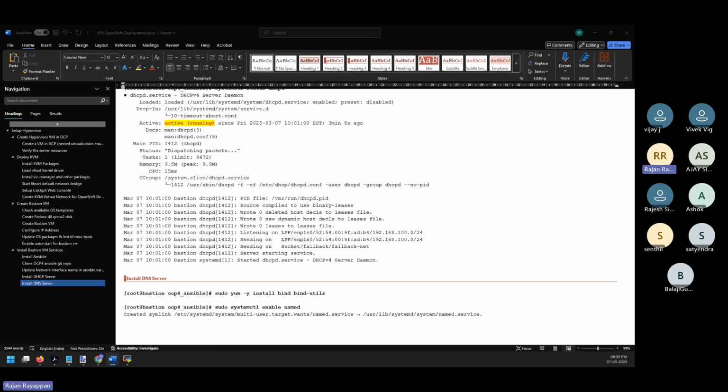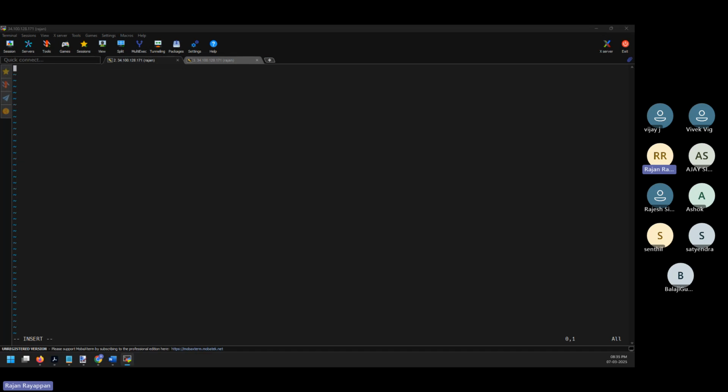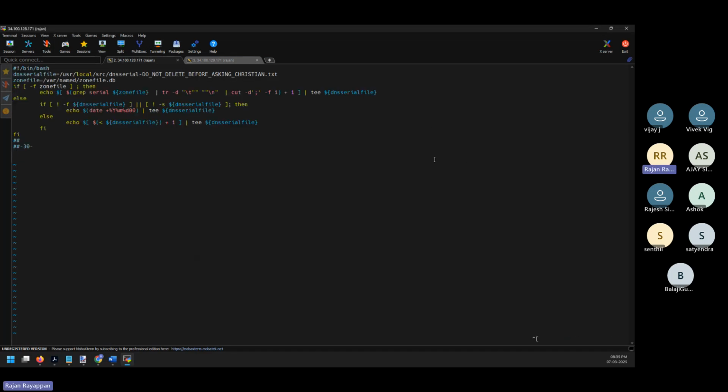For that, there is one shell script. We will use that. This will create everything that is required.